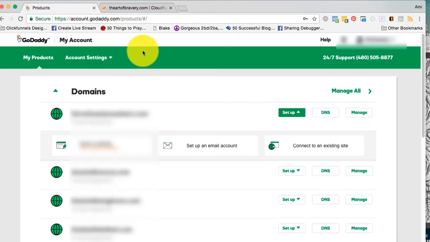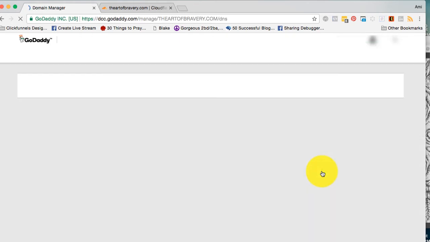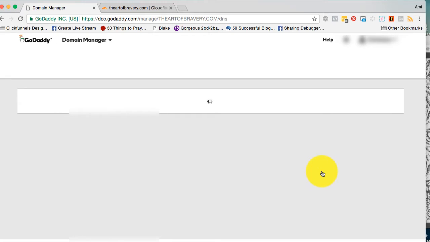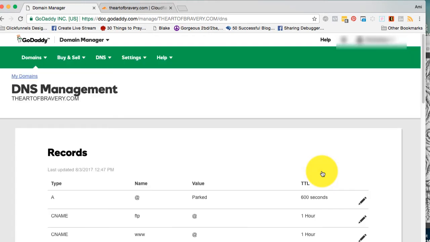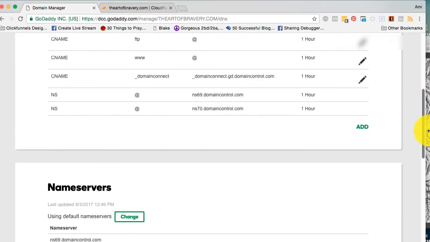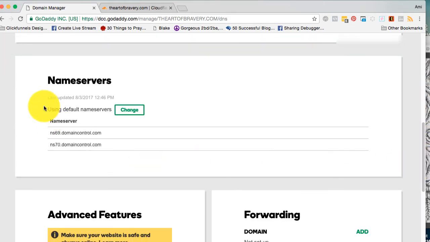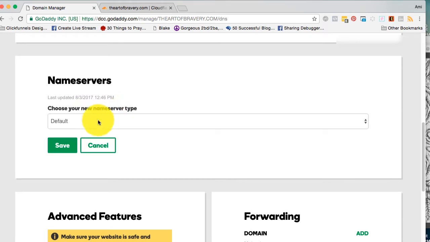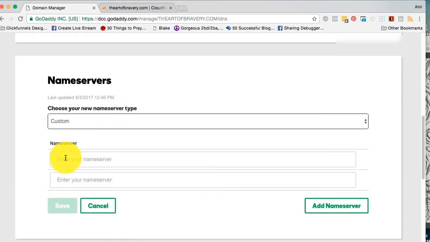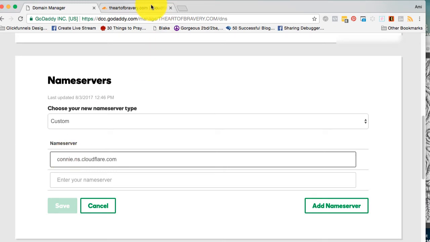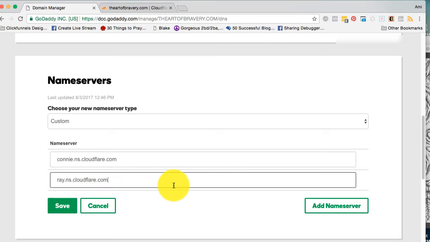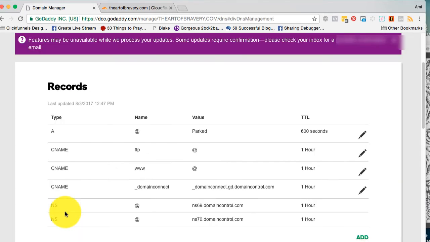Now I'm already logged into GoDaddy, which is where this particular one is set up. So I'm going to go to the domain, DNS. And you're going to see a whole bunch of stuff that looks kind of freaky. Scroll down to where it says name servers. This is what we're looking to change. So instead of default, we want custom. I'm going to paste in this first one, go back, copy, paste in the second. You will see why I usually have a lot of tabs open. I'm going to save this. There you go.